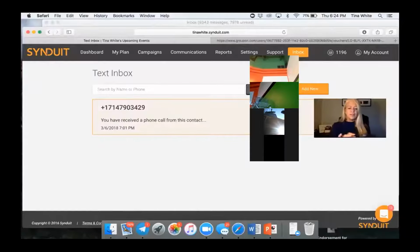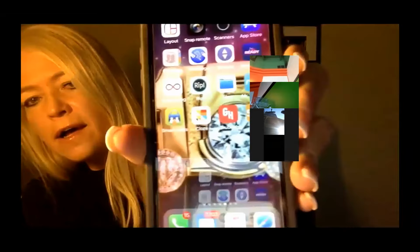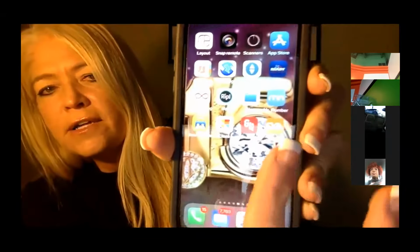Like I said, there is an app. Let me see if I can share this and show this to you guys, let me stop sharing here and see if I can share this. There is an app right here. There it is right there. Syndu it. Okay. So if you go to your App Store and you click on Syndu it, you'll see the app.